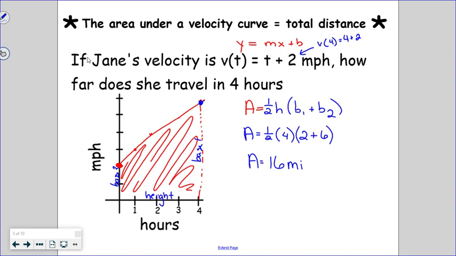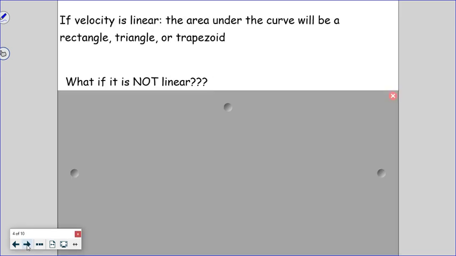What we've seen so far is a constant and a linear. There is one other option when it's linear. We saw the trapezoid. We saw the rectangle. The triangle would be if that first initial y-intercept was at 0. So the rectangle came from a constant velocity, right? A triangle would come if your velocity crossed through like at the origin, like that. You could get a triangle, 1/2 base times height, right? And then the trapezoid is the one we just looked at on the last page. Cross through maybe higher than that. And we saw that shape right there.